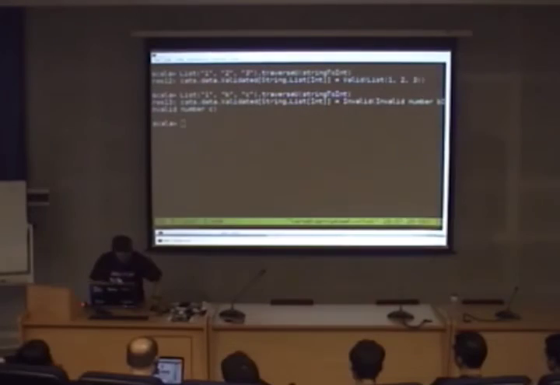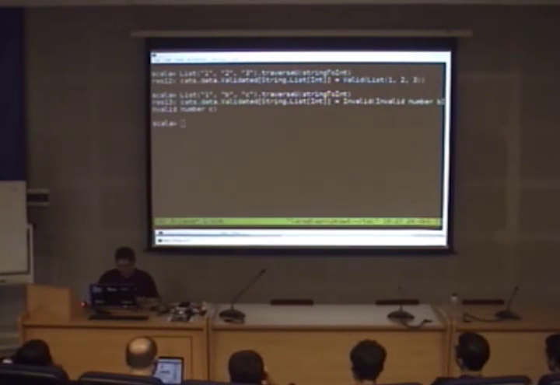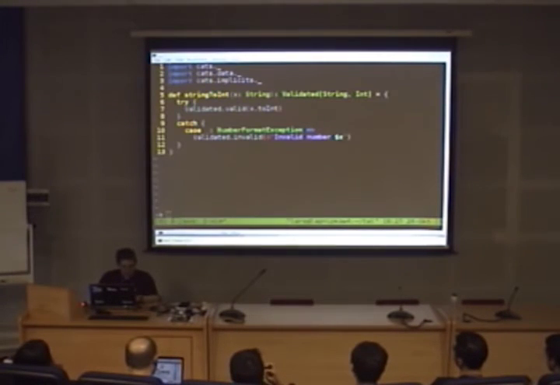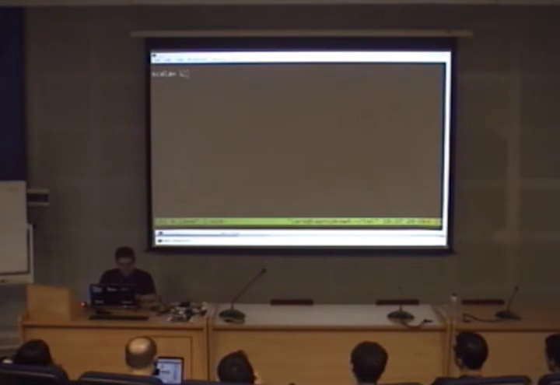And here's another demo. So let's say we have, wait a second. Okay. So as I said, we can say list 1, 2, 3, and in Scala this toString function is actually just called toString. So we could say map toString.